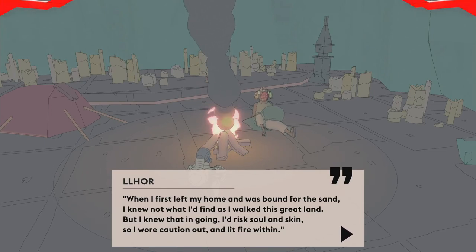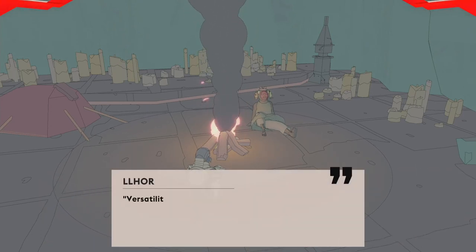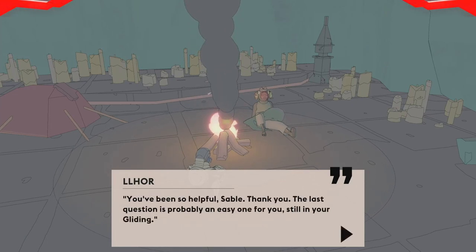Ooh, very good. Well, new rhyme scheme there. I like it. Lore nods. For versatility. I'm cool. Best character. Yes, best, I agree. You've been so helpful, Sable.